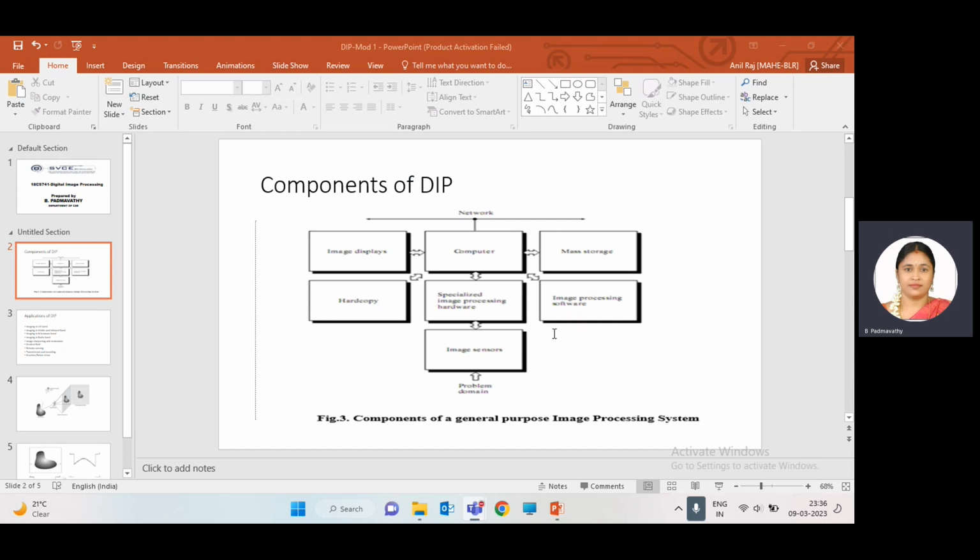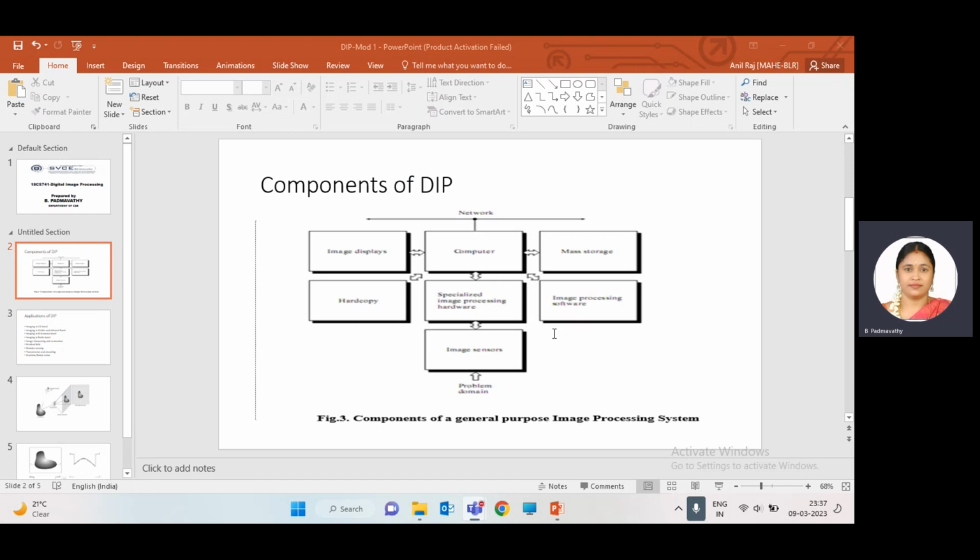So large amount of data is inherent in image processing applications. That means in image transmission, or with the required bandwidth. So those things all come in networking.